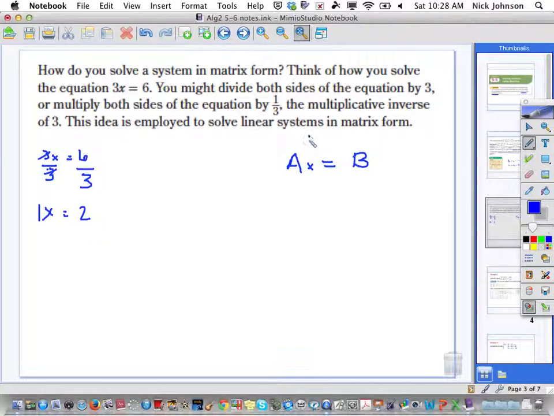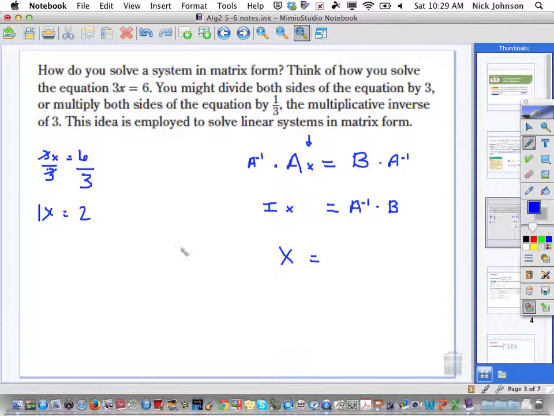And what we want to do is get our variables by itself. Well, in matrix math, you can't divide by some matrix. So what we have to do to get 1 in matrix math is multiply by the inverse of the coefficient matrix. Whatever you do to one side, you have to do to the other. So, when doing this, the inverse matrix times the coefficient matrix is going to give you the identity matrix. So it's the identity matrix times x equals, and you always have to write it this way, the inverse coefficient matrix times the solution matrix, because a 2 by 2 times a 2 by 1 works. A 2 by 1 times a 2 by 2 will not work.